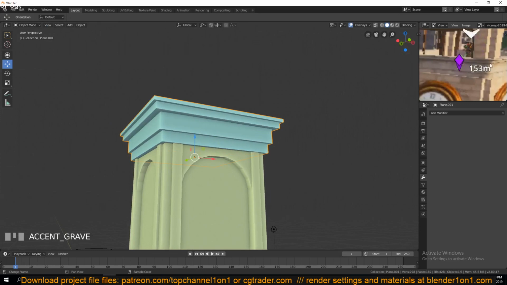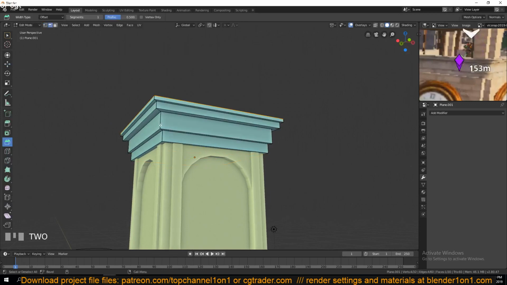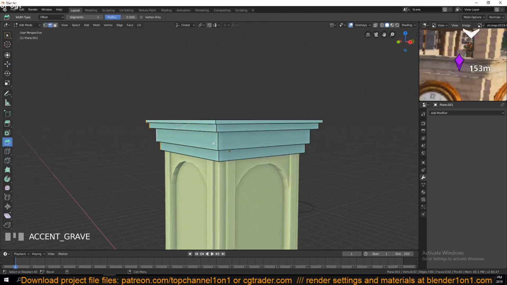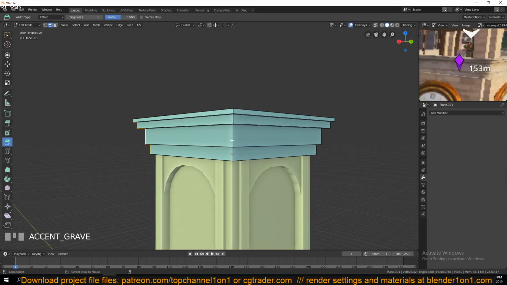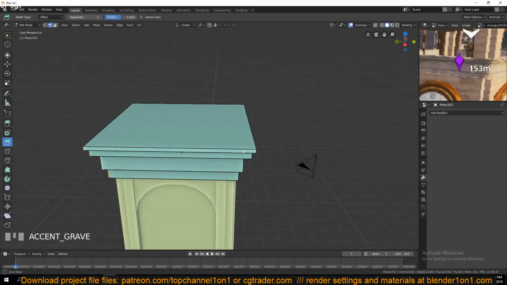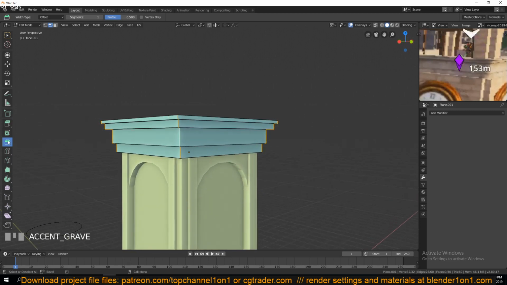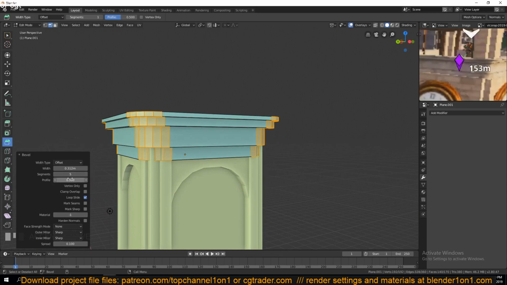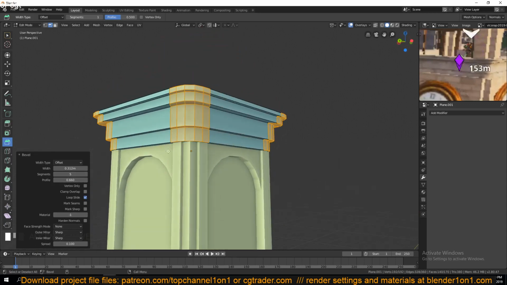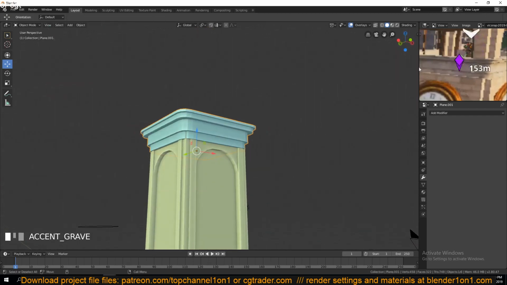But you see the edges here are more rounded than we have here. So I can select these edge loops. Just hold down Alt and then left click on an edge to have that selected, but also make sure you hold down Shift to select multiple edge loops like that. And now we can use the bevel modifier to bevel this to give it some rounded edges like that. And we can increase the segments to make them more rounded, and also play around with the profile so that our mesh doesn't intersect with the other mesh. So we have something like that.